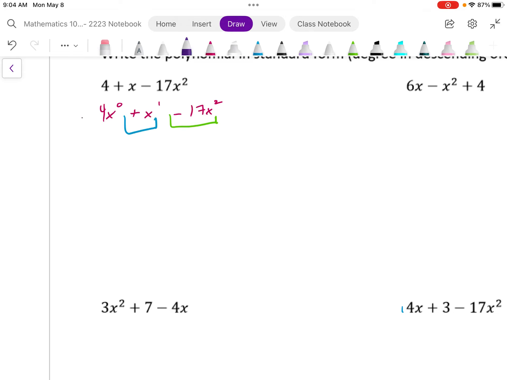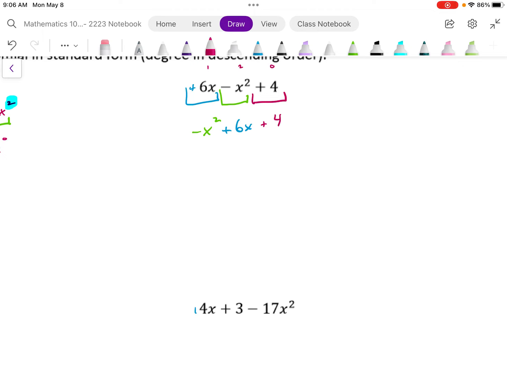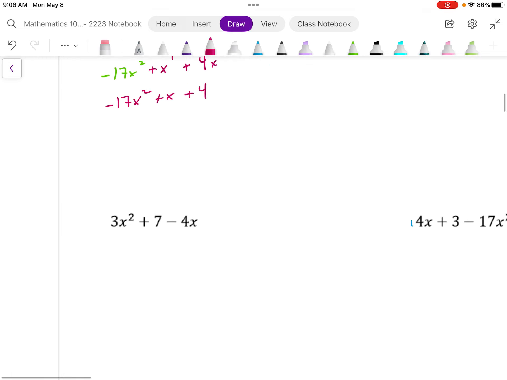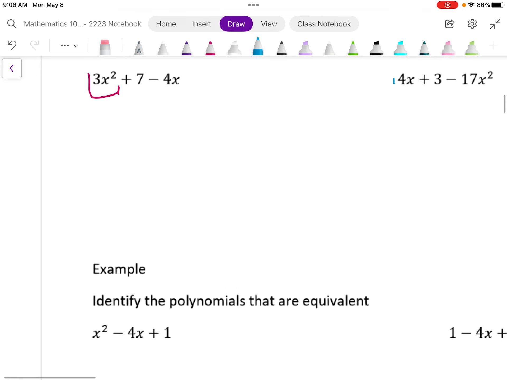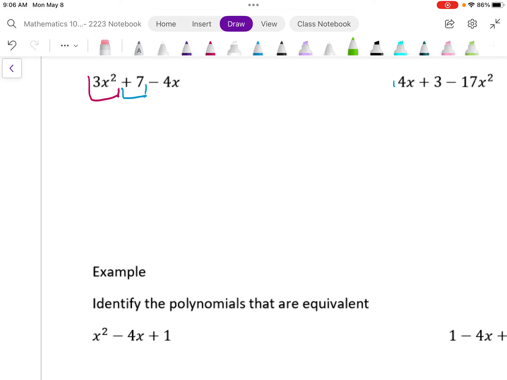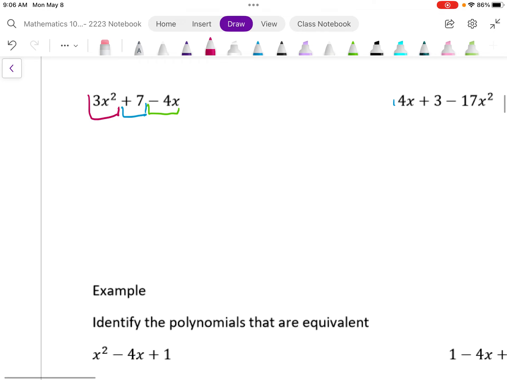6x. My last highest term, sorry degree of term, is 4. That's all I do is I just simply move them around. I'm going to put them in a box again or just underline them or highlight them however you want. I'm just going to very small write the degree on top. So my first term is degree 2, my blue term is degree 0 and my green term is degree 1. It's the exponent above the x that we're looking for.